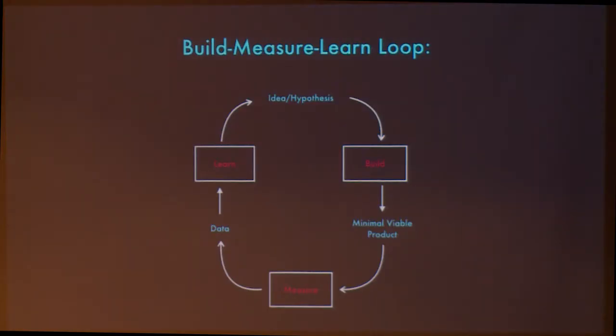This build, measure, learn loop is really at the center of the lean startup methodology. You come up with an idea or a hypothesis, and you build a small MVP. That hypothesis, as you probably understand more than most people across campus, needs to be falsifiable. You're really trying to incorporate data into the product development process. You build what's called a minimum viable product, you measure the outcome of those small tests, and using that data, you go back and learn.